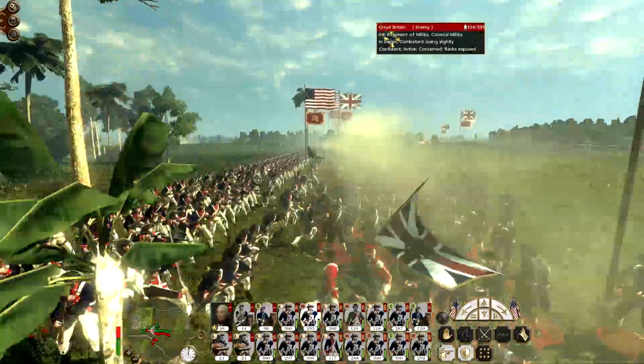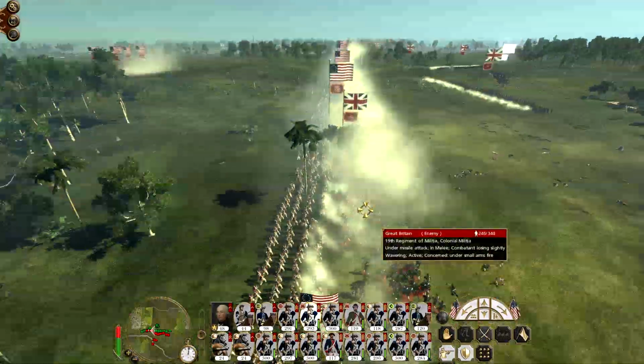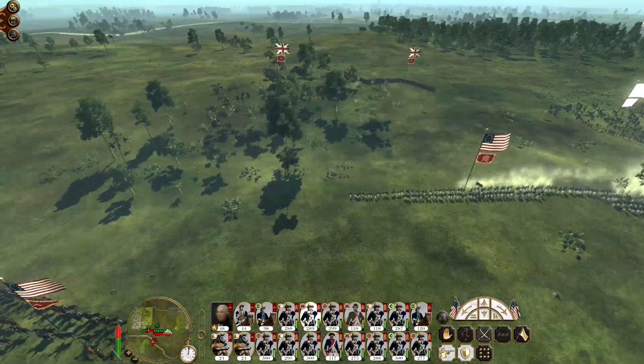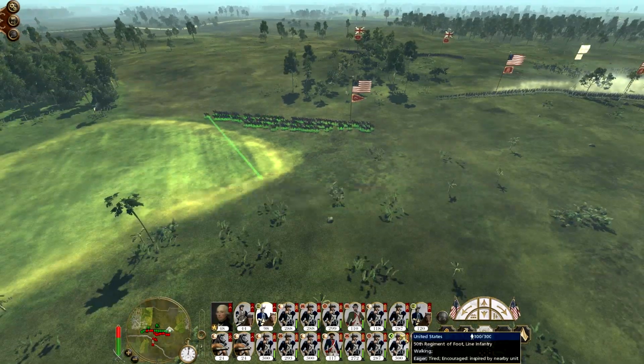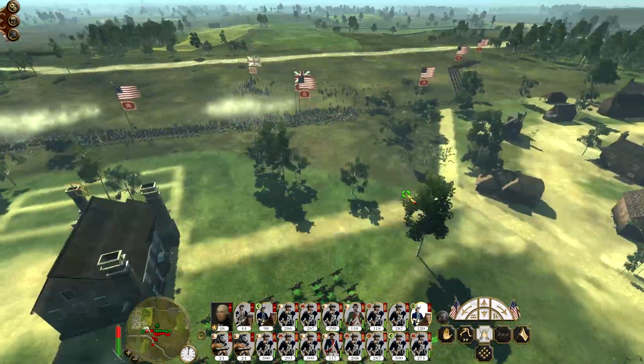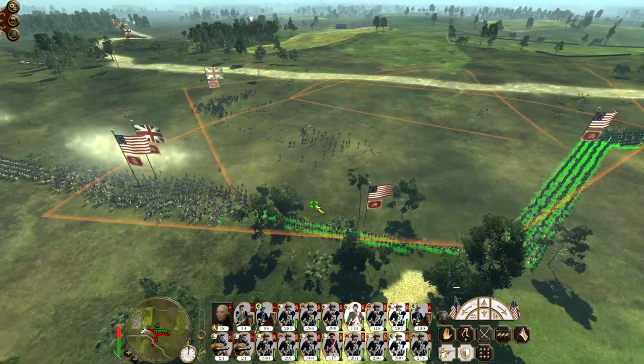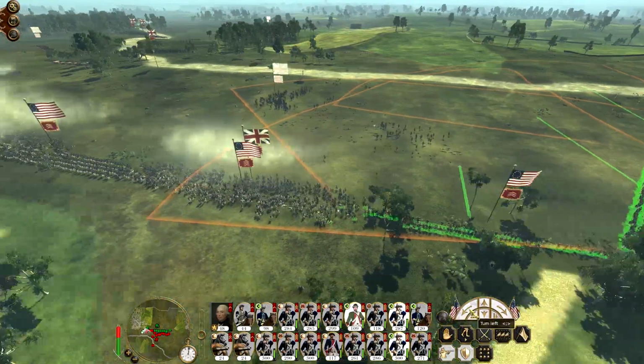It's not going to bode well for them. That looks pretty cool. Yeah, my cavalry's not going to do well on that other side. However, this side they will. Keep flanking like that. That would be perfect.